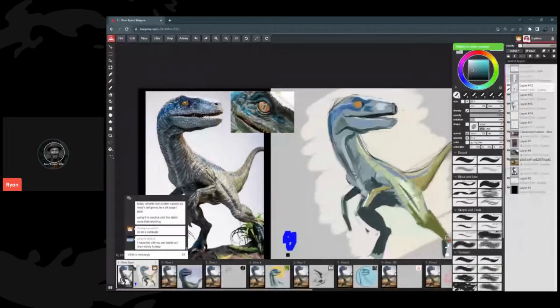Need to fix that. Intuos Pro, nice one. What size is it? Is it a medium? Your travel tablet. Oh, nice. Okay.